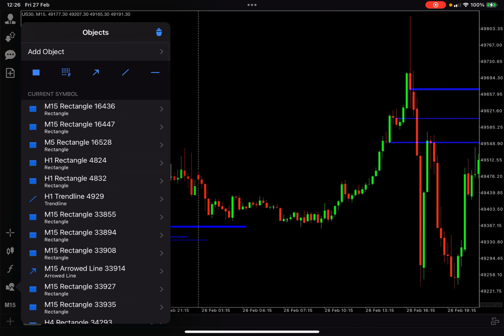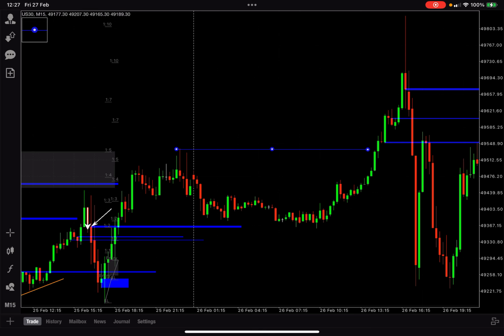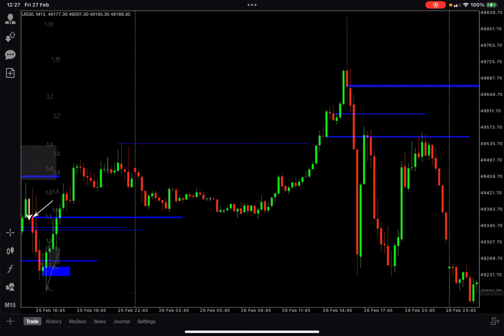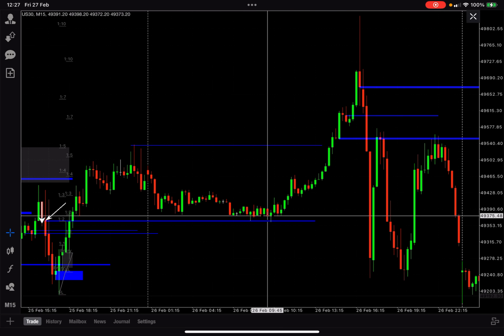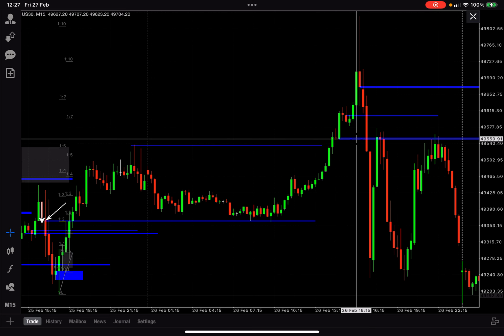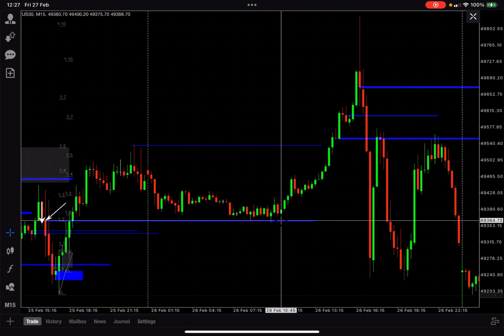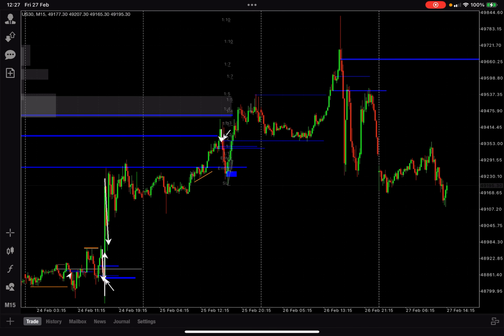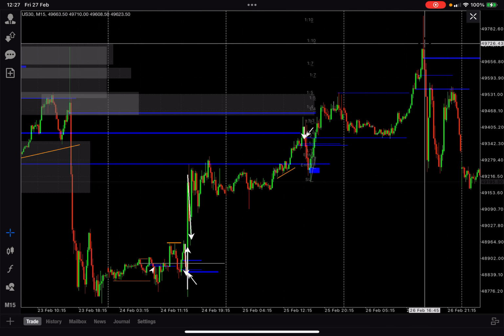Price has taken this liquidity from here, so it's taken previous low, previous day high, and it's retested this area, which is the previous day New York. If you're looking for a New York open trade, a London session trade. So this is also the Asian session low, London session low. Zoom out. Is this an area of interest over here?